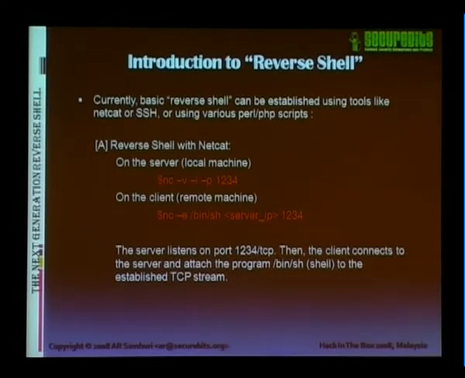And then you run the second command on the client, which is the system behind the firewall. And then Netcat is going to establish connection back to the server, and at the same time, it will attach the shell process /bin/sh to the TCP stream, and you are going to have reverse shell to the client.